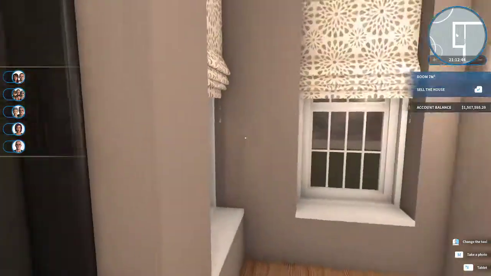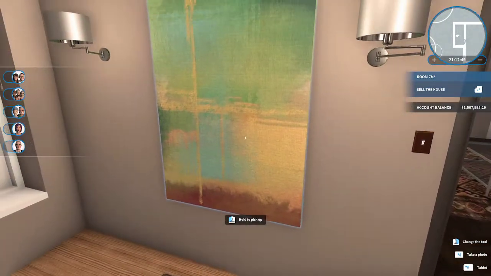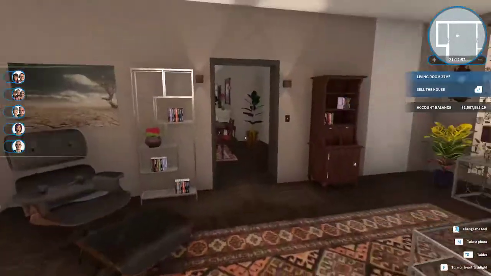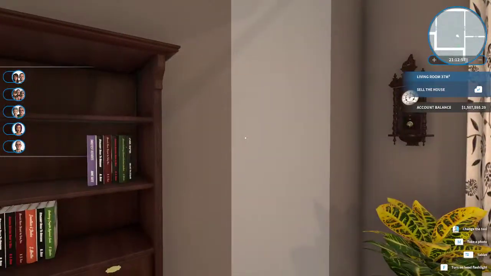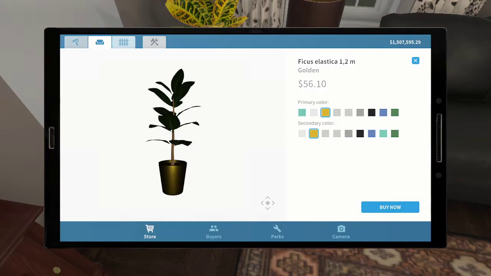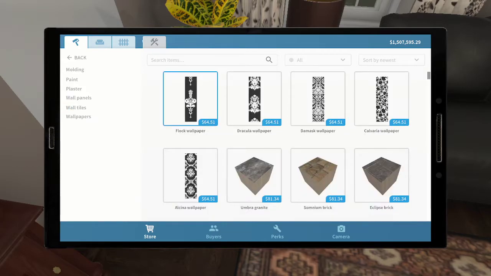Okay. So the entryway, and I'm pretty sure that I said I was going to change that painting, and I didn't. The office slash library. What color is this? Let's see.